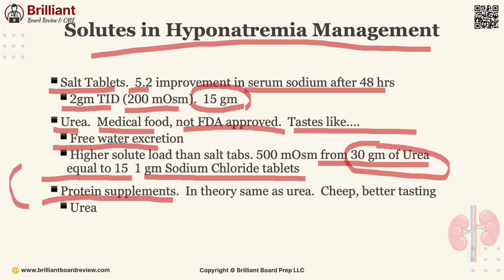Now, protein supplements is kind of an out-of-the-box thing. It's going to cause us to increase our urea. It's going to release urea, and it's the same theory as urea. It's cheap. You can get it anywhere. I mean, it's going to taste better. There are all different formulas, and you would get kind of a pure protein powder.